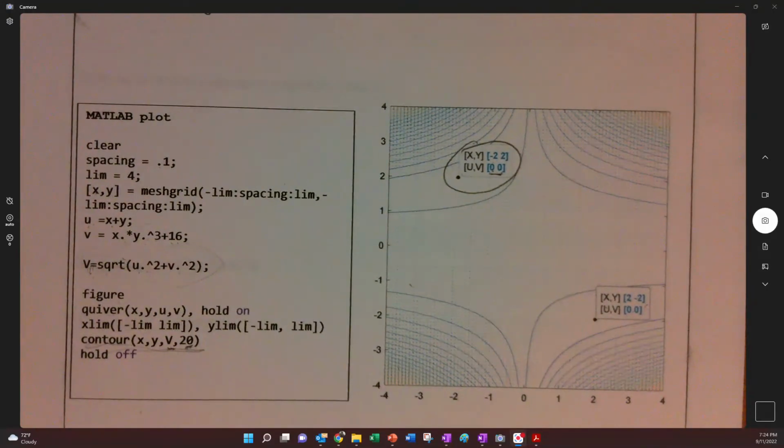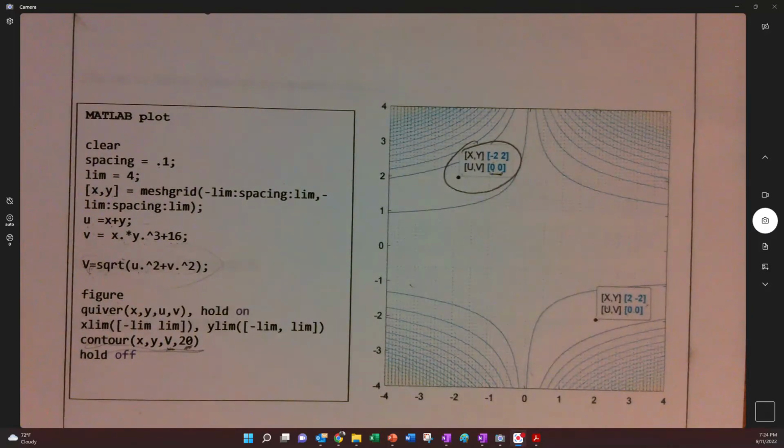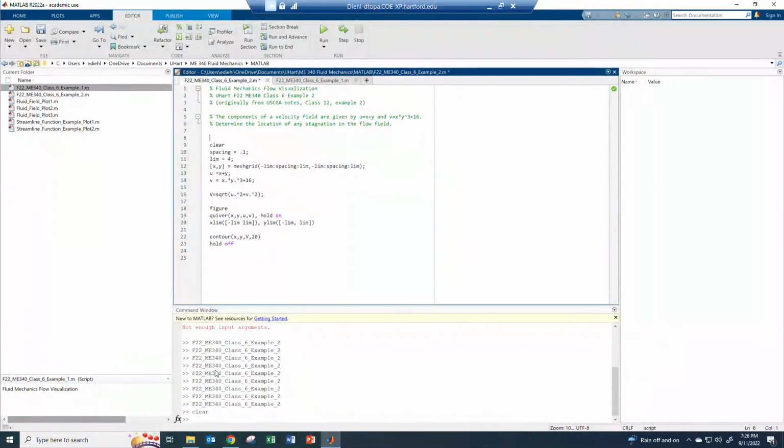So let me pause this and see if I can connect to my computer back at work and pull up MATLAB. I should do this on the web-based MATLAB, but I have to connect to my computer remotely from here. And sometimes it's been crashing my computer, so I hope I don't have to redo this whole thing. I'm gonna take a risk. Okay, so let's hope this will continue to work right here.